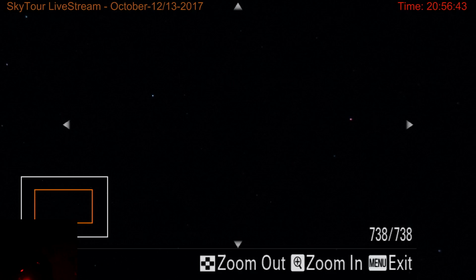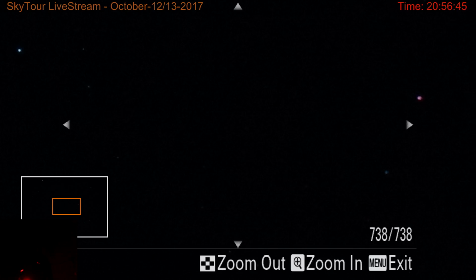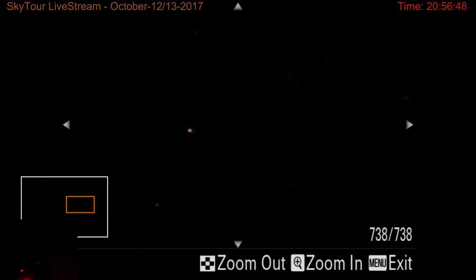Yeah, but he was saying the Horsehead is either going to be really, really early in the morning, late tonight, or it's more a winter object. Are there any dark nebulae we can see tonight, this time of year? I will take a look. And Ian also said that the Flame Nebula was close by too. It's right near the Horsehead Nebula, kind of. It's actually above it, and to the left of it slightly. It's very pretty. And Sigma Ori, multiple Sigma stars.